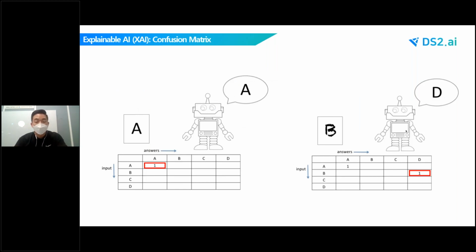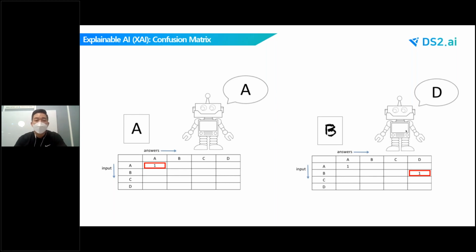Confusion matrix function also exists. For example, let's assume that you have created an AI robot that enters the recognized value when you display an alphabet.